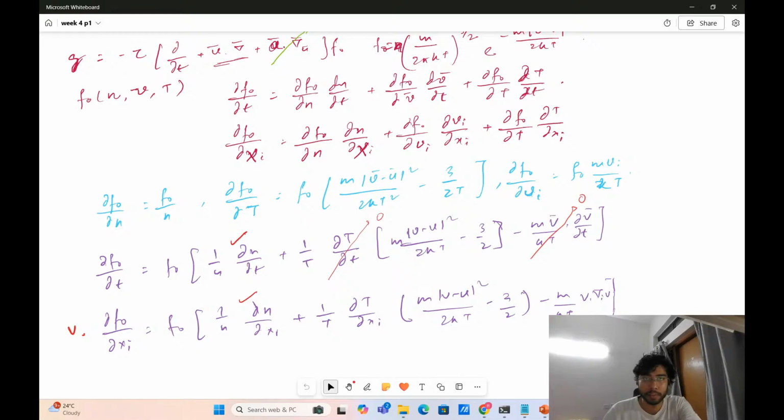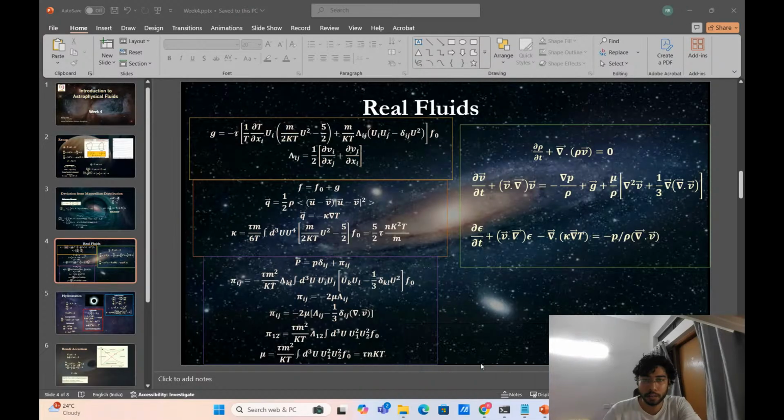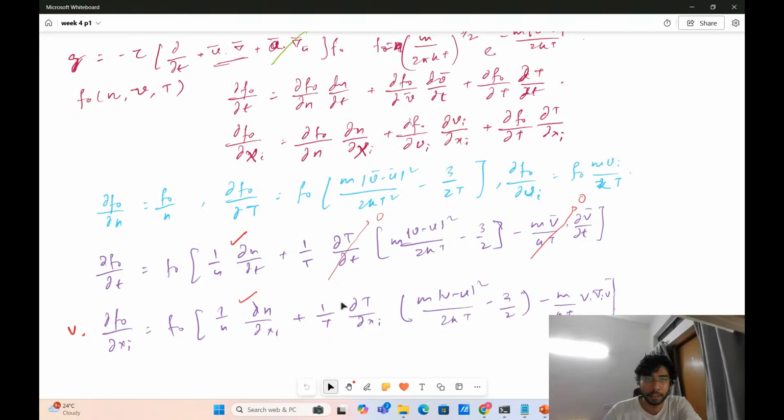So let's see. This is 1 by T del T del xi of ui times this thing, right? So similarly, you have 1 by T del T del xi ui. So ui will come from over here, times this thing. Now, how do we get the second term from this term? This just involves a one-step process, so we can just write it down like so.